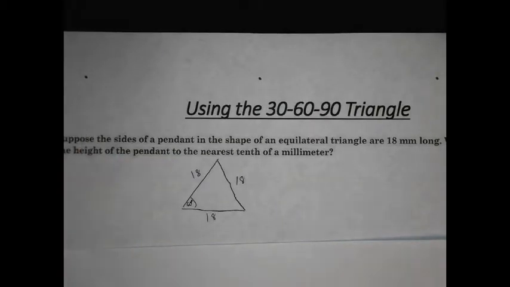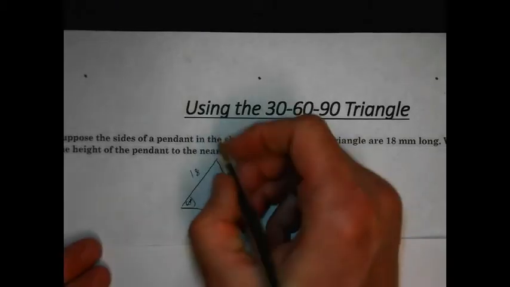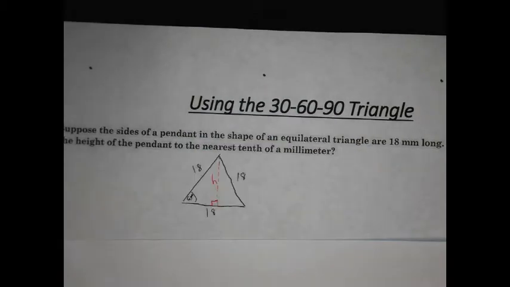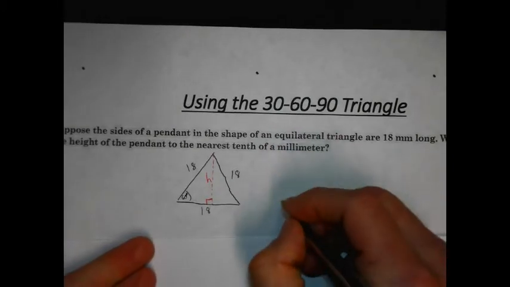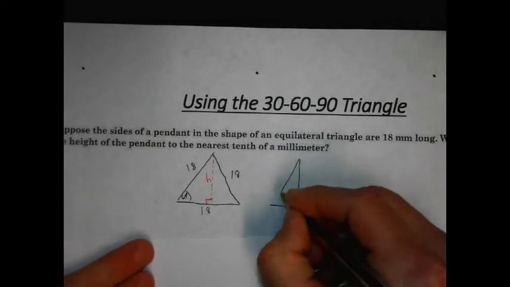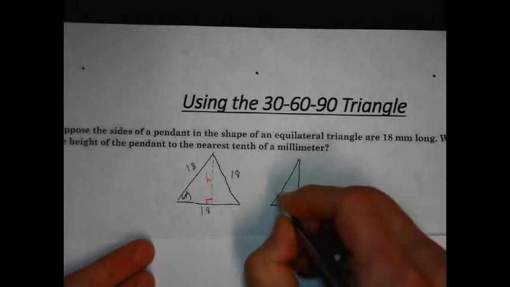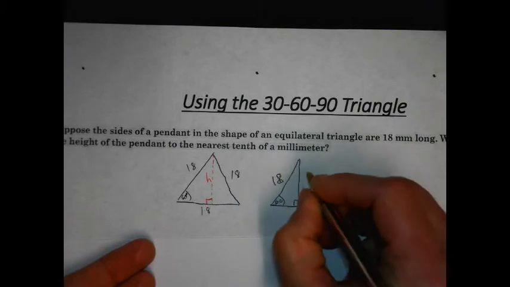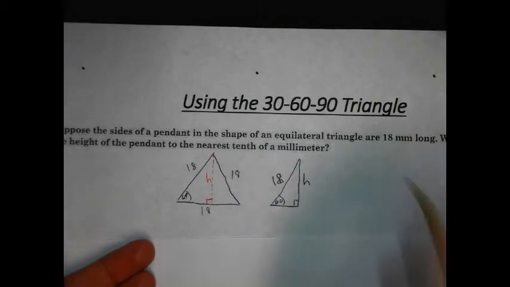So the question is now asking for the elder wand, right? We have to make sure that we're reading carefully. So let's just take one particular triangle. We know it's a 30, 60, 90. So the hypotenuse is 18, right? The question is, what is the height?